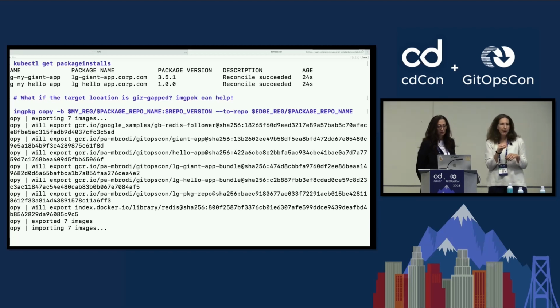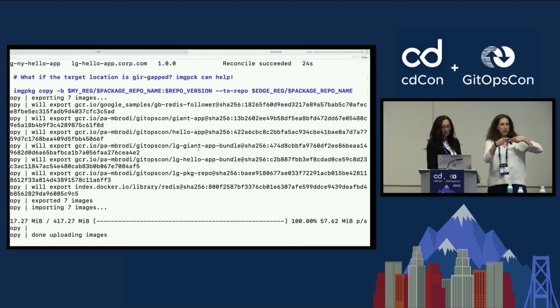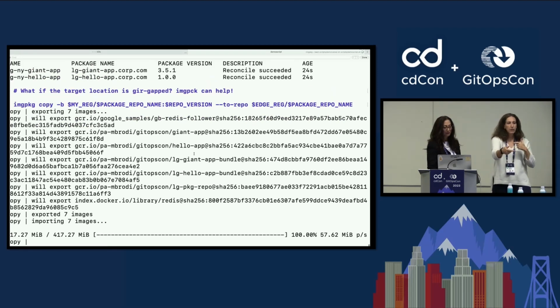And now this is image package copy. So copy is going to go from one registry and move all those images to another. And the cool thing is, remember that we said that image packages can be recursive, right? So the repository contains 2 image package bundles, and each one of those is actually pointing to another image, which is the application image.